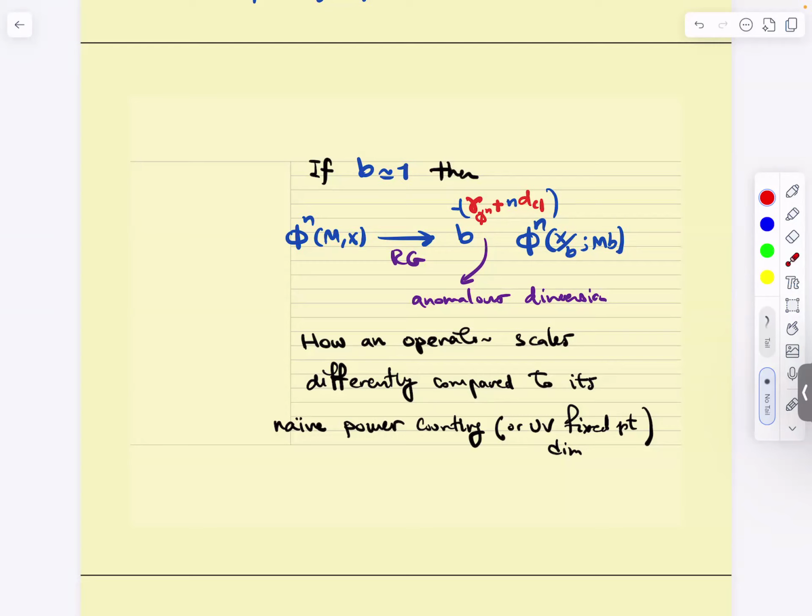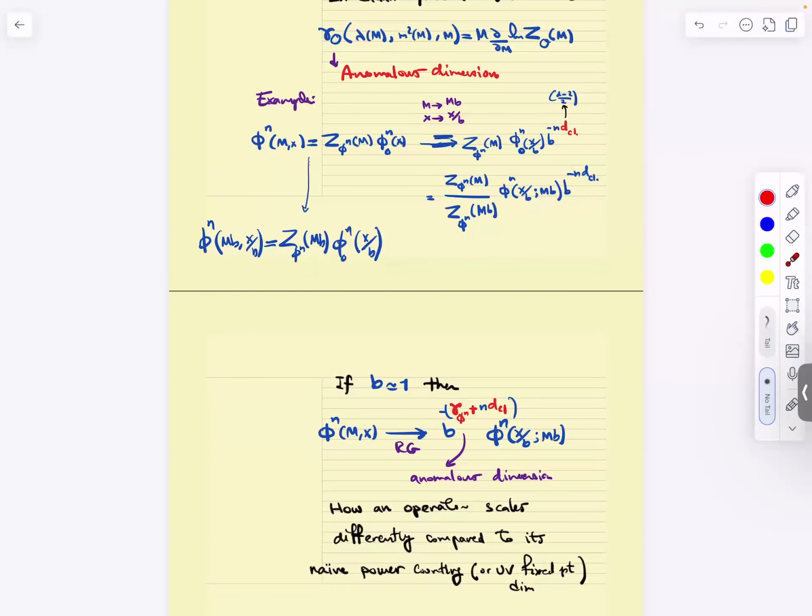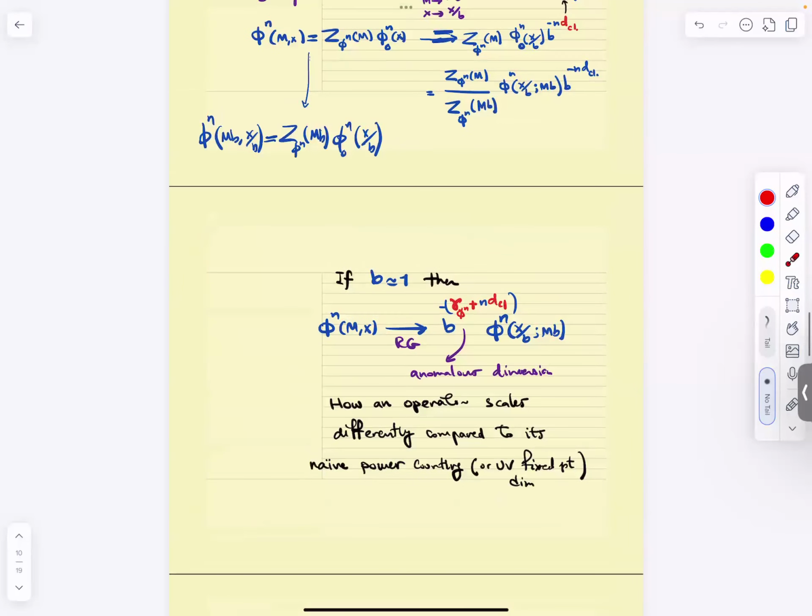There is one more thing that you need to know here. Do you see now why there's ln of z here? Well, you just plug it in, do the calculation, you find that ln of z is the thing that will contribute this way. If gamma is defined this way, then you find this equation. All right, questions about anomalous dimensions.